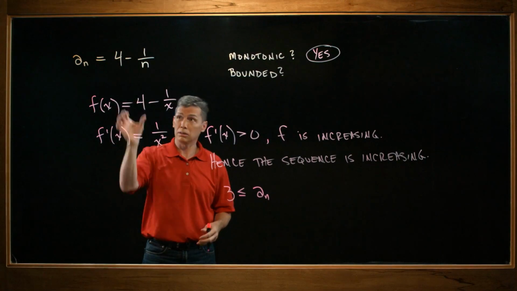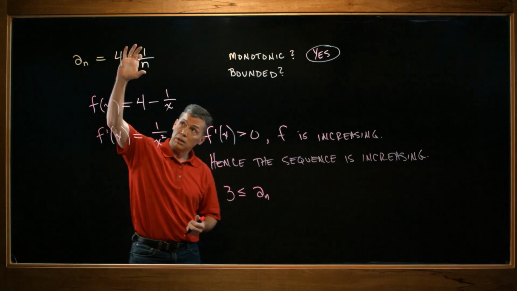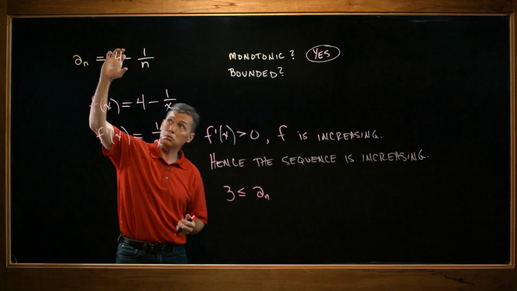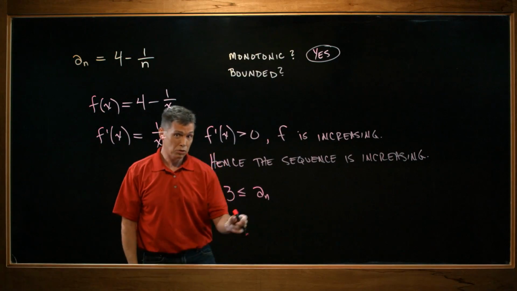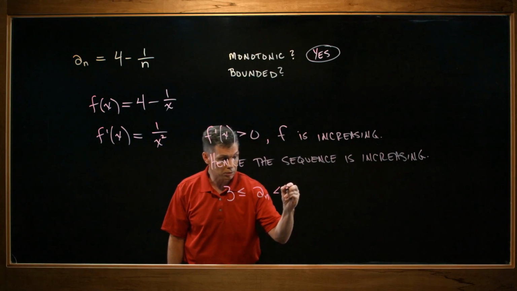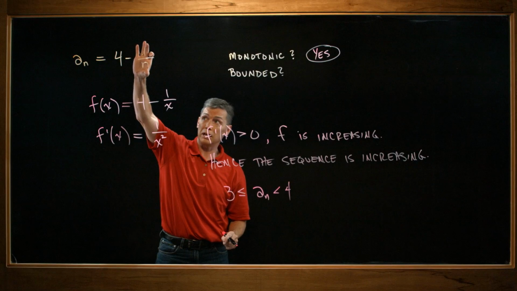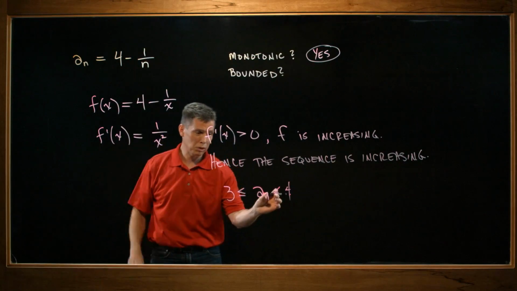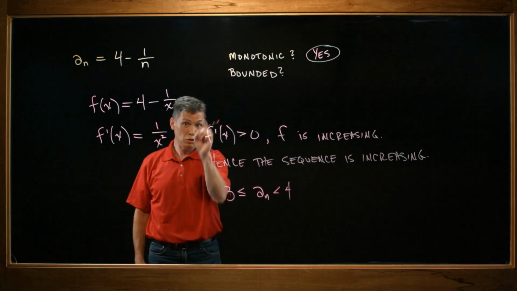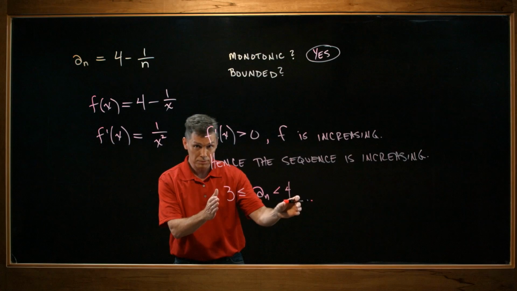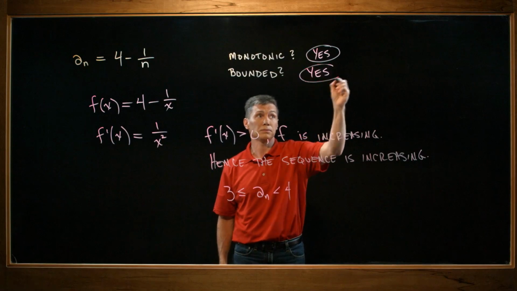And to think about going higher than anything in this sequence, realizing that n goes out to infinity, this fraction is going to go to 0. So 4 will always subtract something, but something tiny, something infinitesimal. So those terms are always going to be smaller than 4. I can even keep that a strict inequality because that will never actually be 0. I wouldn't really even care whether it's a strict or loose inequality in terms of answering this question. Is it bounded? Do you have numbers below and above that are trapping every term in that sequence? And the answer is yes.